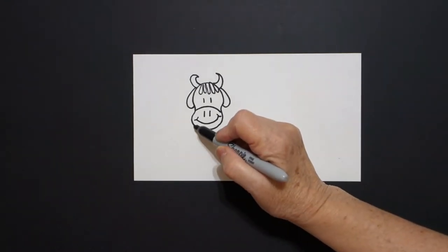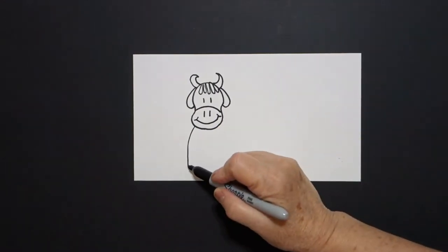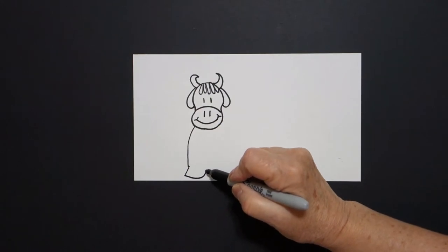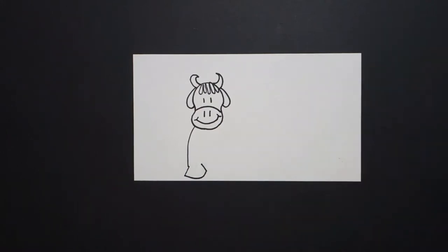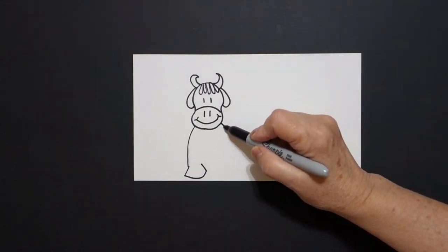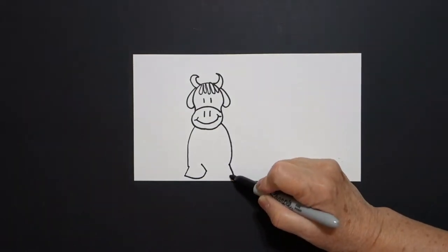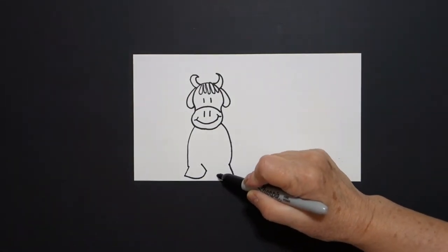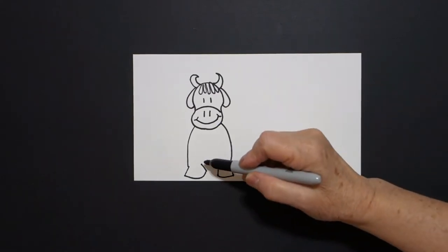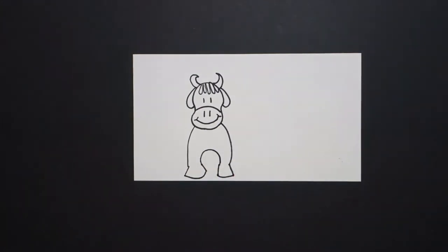Starting on the left hand side right here, we're going to draw a curve line down, a slight straight diagonal out, curve line over, straight diagonal up, and leave it floating. Come on the right hand side, curve line down, straight diagonal out, slightly curve line over, straight diagonal up, and leave it floating. Come back to the left and let's just draw a curve line connect.